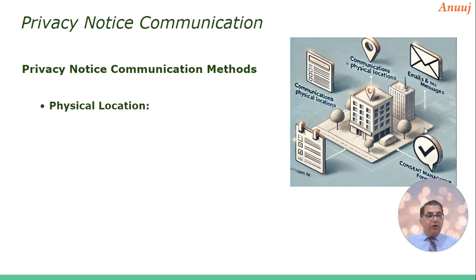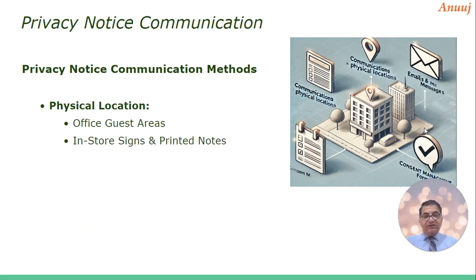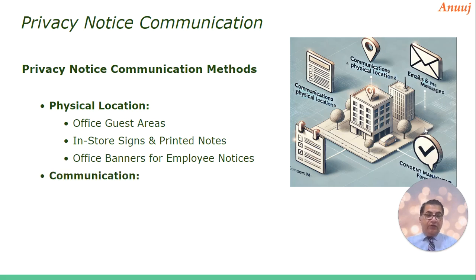Other than that, all your physical locations, your offices, guest areas, reception and all for the external world, and your in-office areas for your staff, should have the privacy policy or privacy notice applicable for them. If you are a retail store, or have branch offices, all your locations should have at least one set of privacy notice available on the main areas, so that visitors know how their personal information is being taken care of. Communication is another good method.